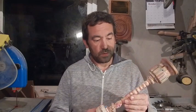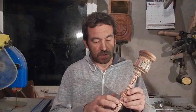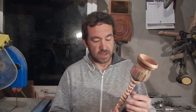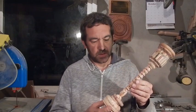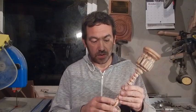Next week we will fill this, repair it where there's bits missing, and sand and finish it, and it will look a lot different to this at the moment. I know it looks rough, but that's pencil turning for you. They do look rough for a while until you give them a bit of love, and we'll do that together next week.